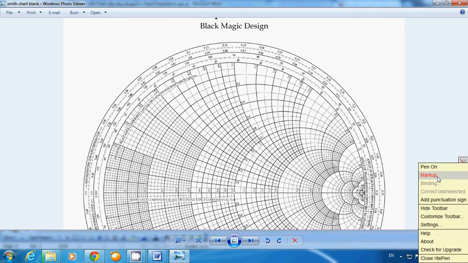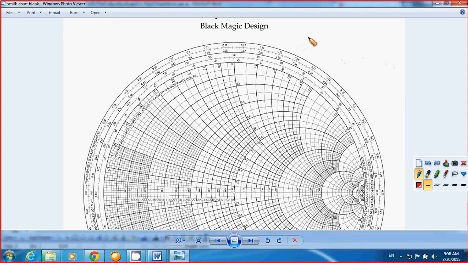Last time I'll talk about how to use the Smith chart to find the input impedance of the whole system when you have the load impedance ZL connected to a transmission line that has characteristic impedance Z0. What you need to do is find the length of the transmission line in terms of lambda, and then find ZL normalized, which is equal to ZL over Z0, correct?